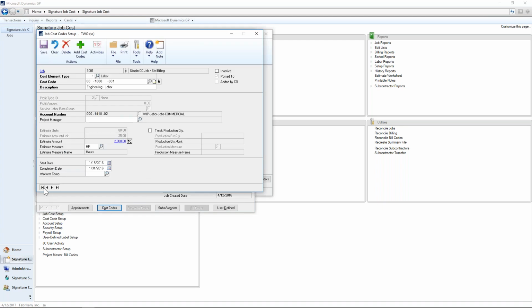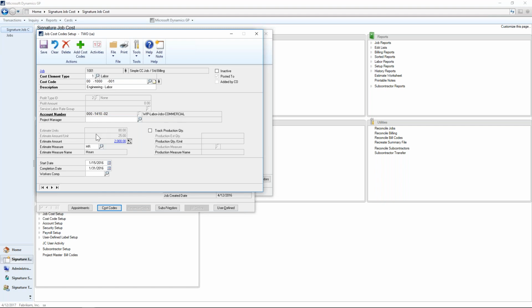When we jump into our cost codes, basically in this setup, I'm using POC accounting so that GL account is driven at a division level. So all of the labor costs for that division are going to go to this work in process labor for the commercial division GL account. If you're not using POC, you can assign any GL account to cost codes.